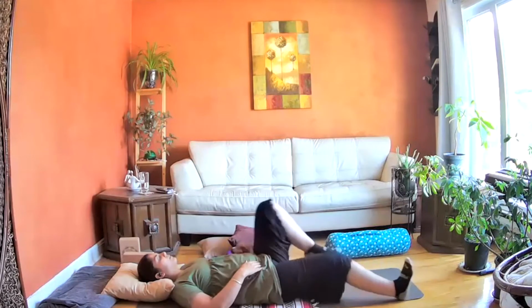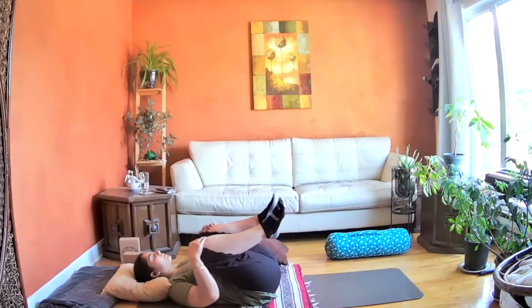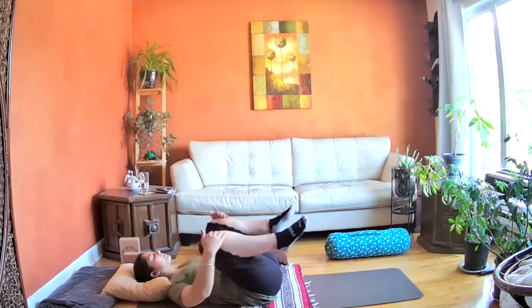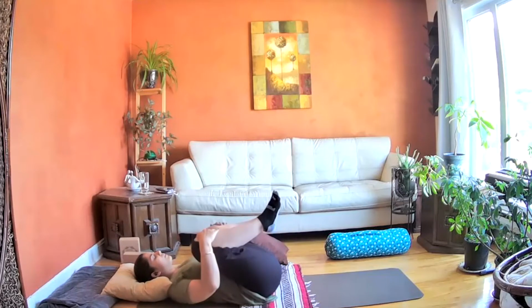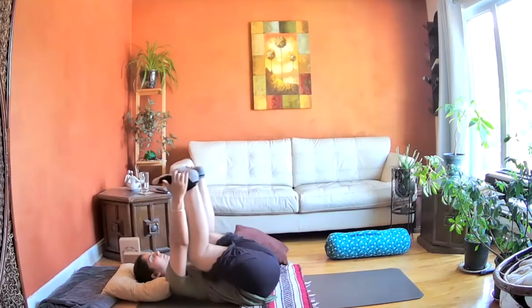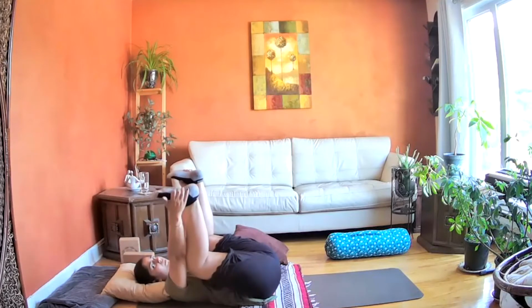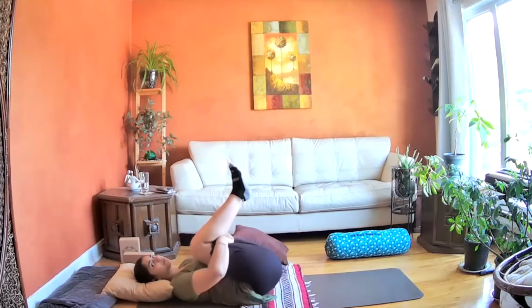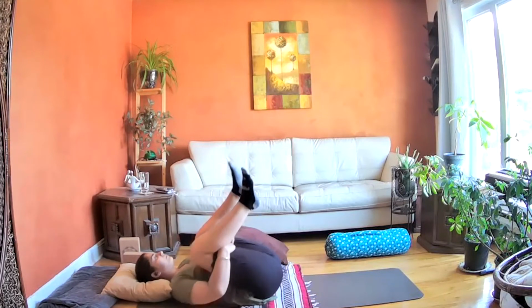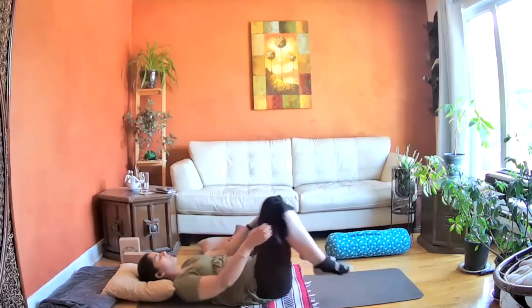Slowly here, bring your knees into your chest. Here may be a wider position. You'll feel the soreness between your legs that we had done earlier. And then drop yourself side to side. If it's accessible, you can always grab the outsides of your feet, happy baby, as if your feet are towards the ceiling, walking on the ceiling, or you can grab onto your thigh. And then slowly bring your feet back to the ground.